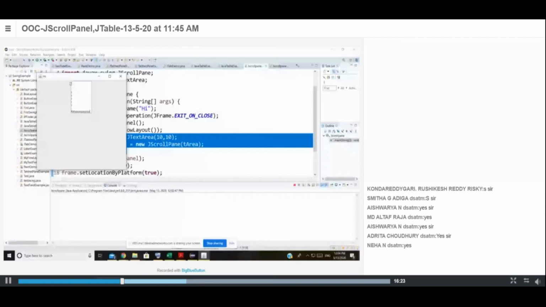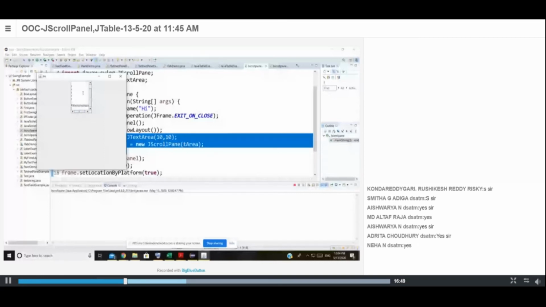Once I enter into the next line and it reaches the maximum portion of the given size, that is 10 by 10, our scrolling capability came. Got it? I can now move vertically or horizontally. This is what we are going to achieve using the JScrollPane class, applying it to this particular component.